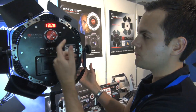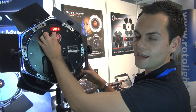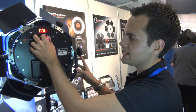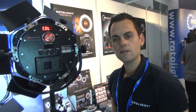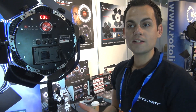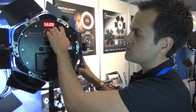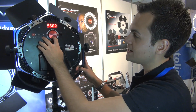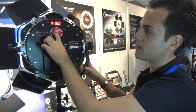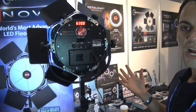The other nice thing about it is it's fully adjustable — we can go all the way to zero, all the way up to 100, and I can do that in one percentage steps, or click and hold to do tens. It's also a bi-color LED system. Now unlike other LEDs that can change color temperature where some have a dial with no idea what color temperature you're at, with this I can specify my color temperature and adjust it to a 10 degree Kelvin accuracy, all the way down to 3150 tungsten, all the way up to 6300 Kelvin, so you can use it outdoors as fill in direct daylight.